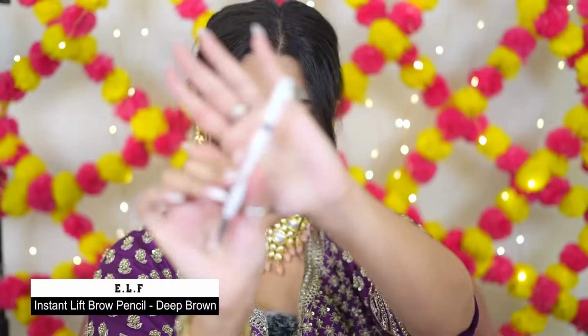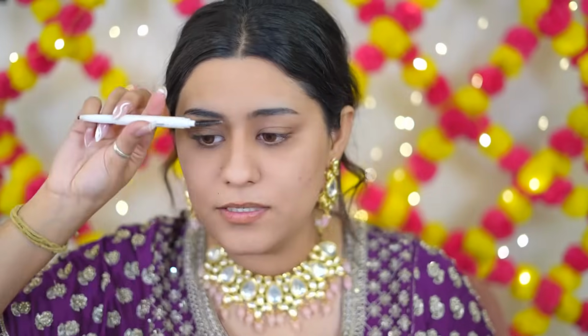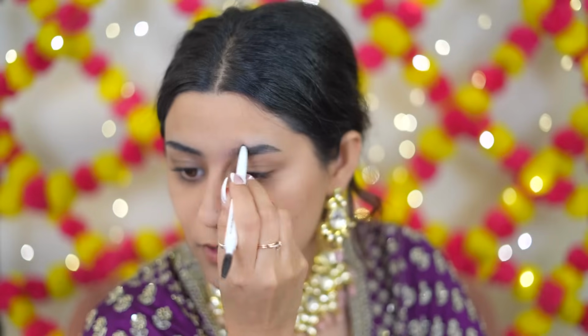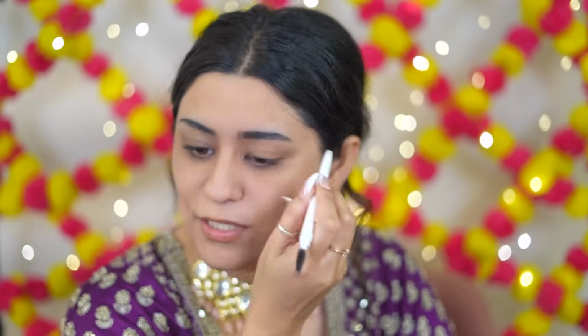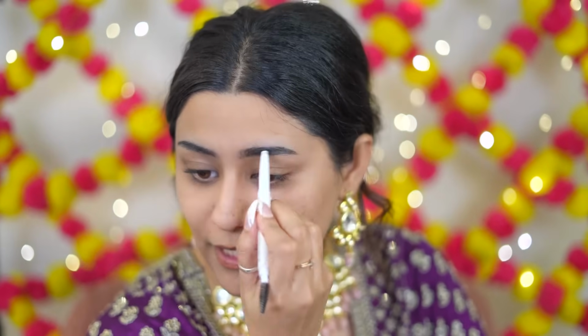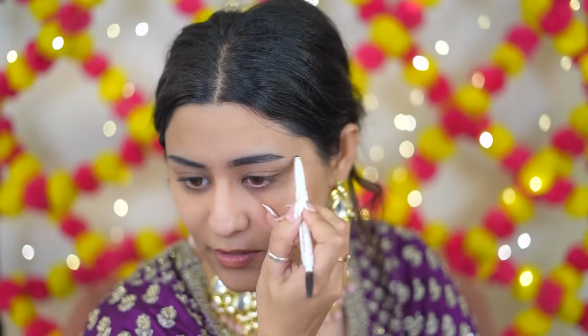I ordered a lot of E.L.F products online, but I'm gonna start off with the E.L.F Instant Lift Eyebrow Pencil. E.L.F products are quite good, like I'm not kidding, they are really good. Some are very affordable, some are on the expensive side, but I am not mad. By the way, I have tried this pencil before. I'm not a big fan of this pencil honestly, but I'm still gonna use it because it's E.L.F, right? So it's really good if you want to fill in your eyebrows. Like it's okay. And I find the pencil has a very thick tip, so I feel like you are unable to create hair strokes using this.